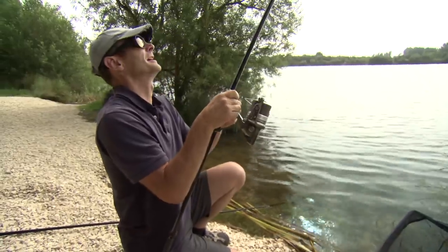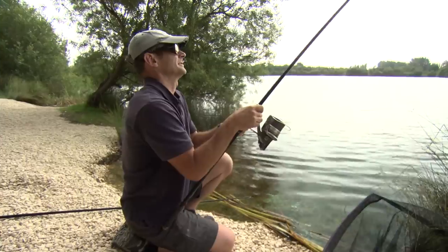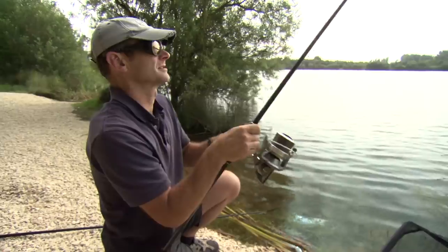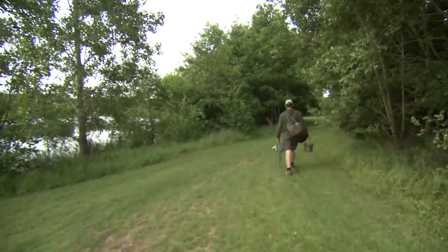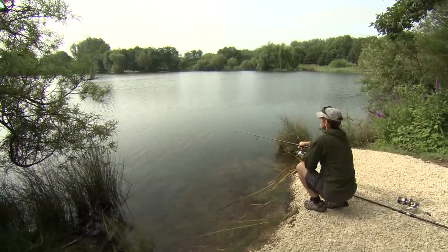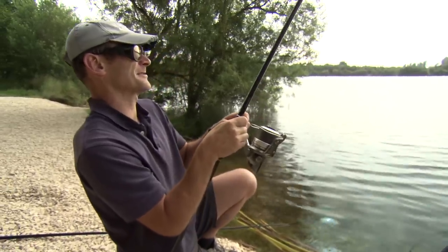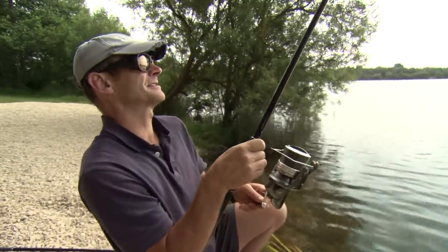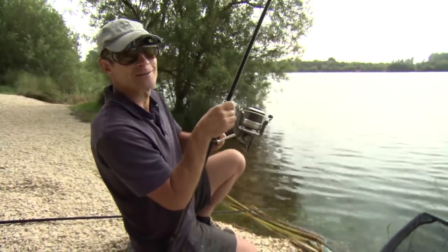Okay, so I'm in — yes! Whoa, powerful fish this one. I've been in that previous swim for a while and it was just not looking good — just had that feel that it wasn't going to happen and I was getting itchy feet. I came over the back of the bank and had a little look into Hardwick, and there were fish showing 20 yards out. I can't miss an opportunity like that. So I reeled in quick, got round here with a couple of rods on the gravel, just plonked them down and flicked them out. They've only been in the water 10 minutes and we've got one on — fingers crossed I'll land this one.